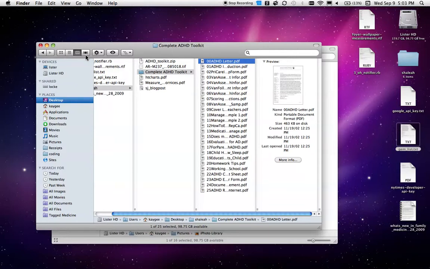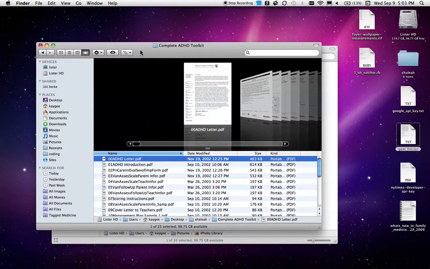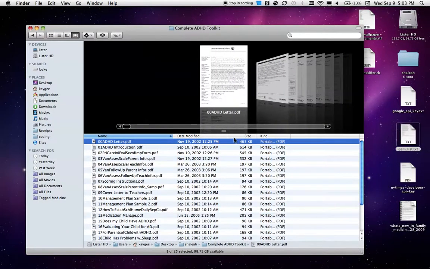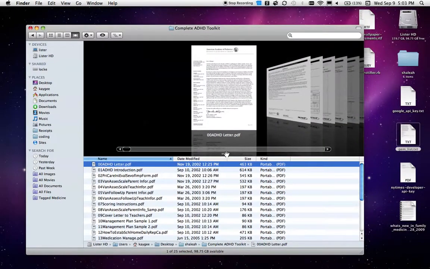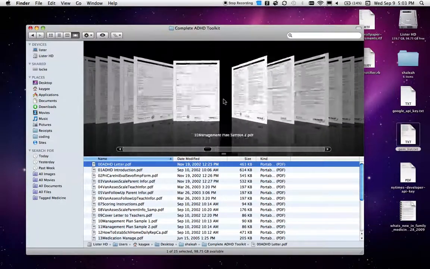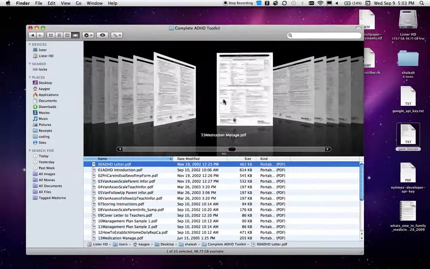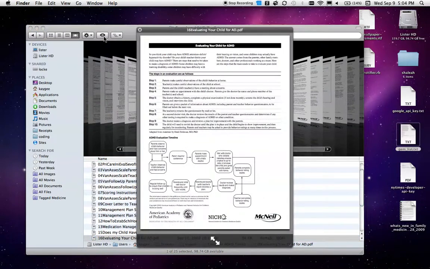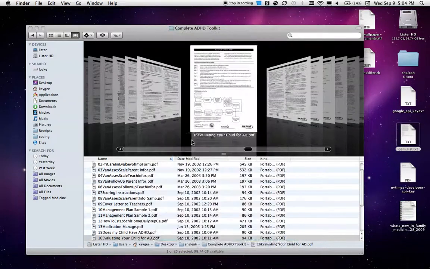Or click this, or Command 4, and that is then cover flow. And in cover flow you can scroll, and any place you have to scroll on the Mac, if you're on a laptop, you just put two fingers on the trackpad and move your fingers up and down together, and it'll scroll you through there. And then when you find the file that you want, if you want to look at it very quickly, you can use Quick Look, which you either can hit this button in the toolbar, or you can hit the space bar, and that'll bring that up, and space makes it go away.